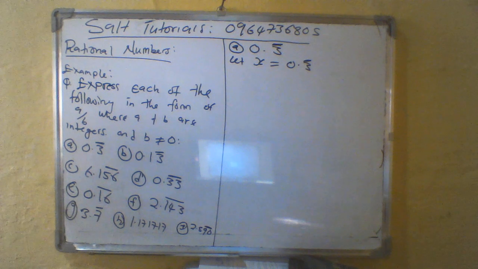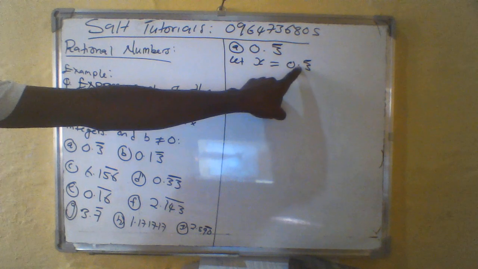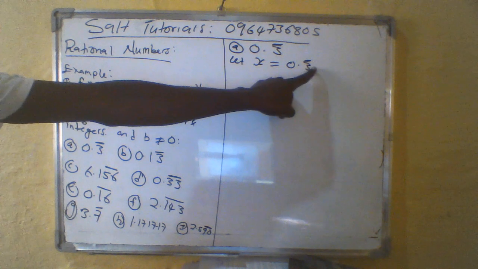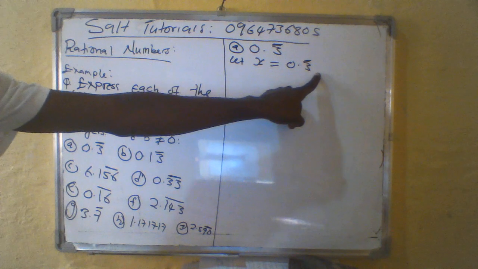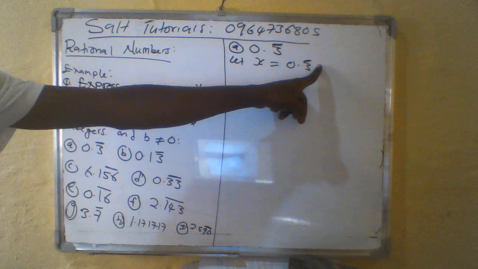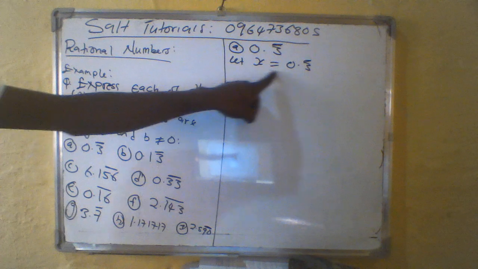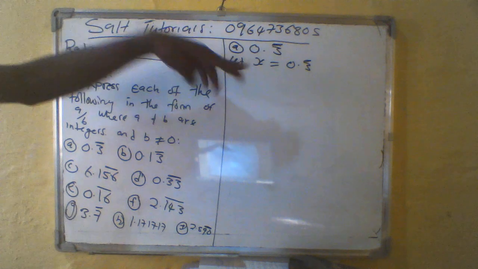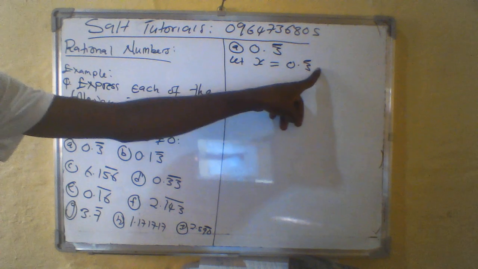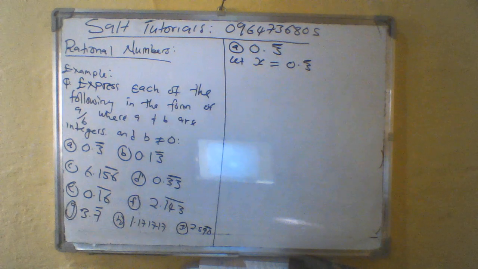So what are we going to do now here? I'm now going to multiply my x by 10. So why am I trying to multiply my x by 10? I'm trying to move this decimal point to my right side to make sure it reaches the first repeating value. In short, I'm moving my point to the first repeating value on my right. The only way this point can move to the right is by multiplying x by certain values. If I multiply by 10, this point is going to move once. If I multiply by 100, this point is going to move twice.